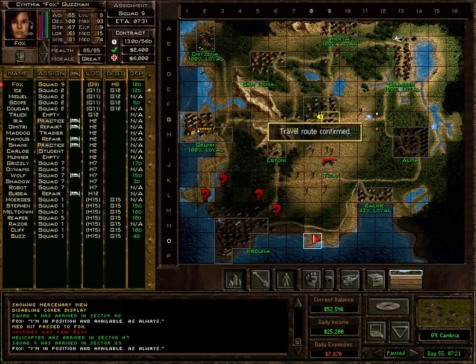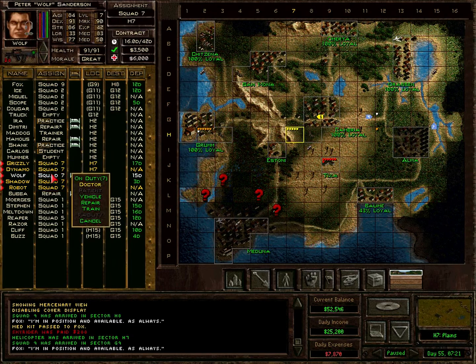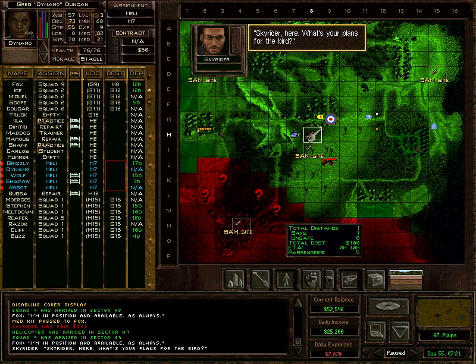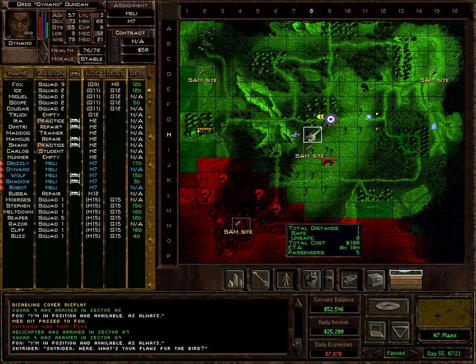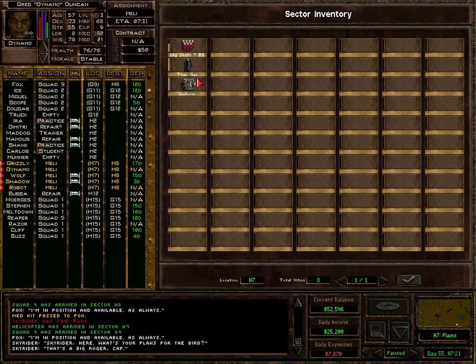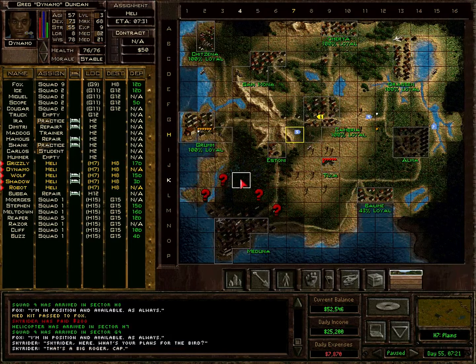Get back here. Skyrider's arrived, so these here can make their way to the mine. Skyrider here. What's your plans for the bird? That's a big Roger, Cap. Nothing else you wanted to bring? No. Good.